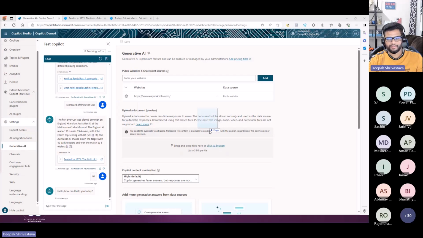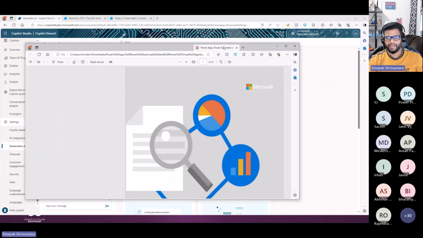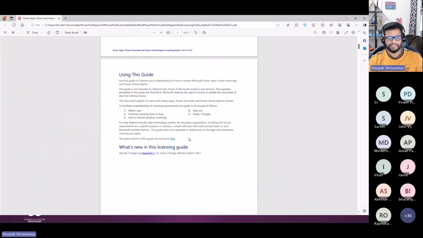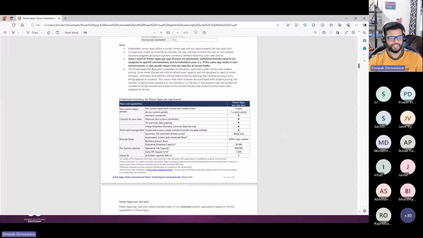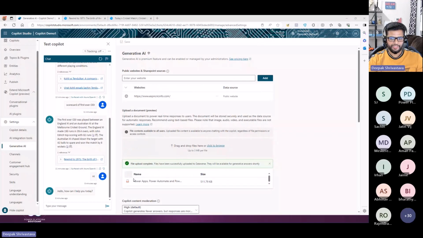Okay, so I'm gonna drag and drop one file here. And this file is a license guide for Power Platform that you may have seen. This is generally available on the Microsoft website. So now you can see the file is uploaded, it's saved.